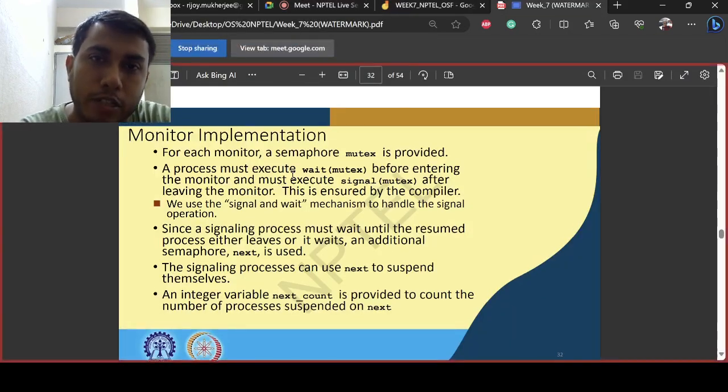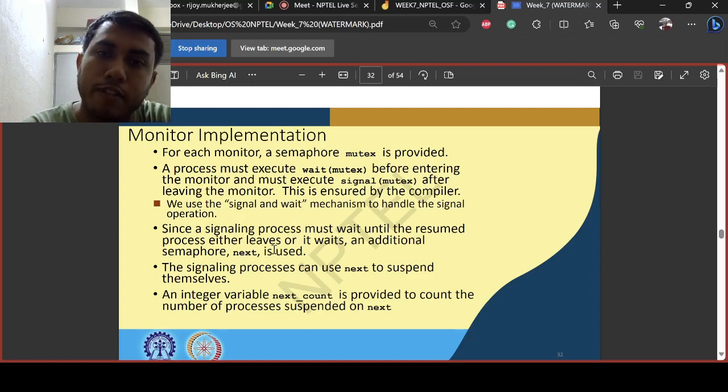A process executes wait(mutex) before entering the monitor and must execute signal(mutex) after leaving the monitor. Since a signaling process must wait until the resumed process leaves the monitor or waits, an additional semaphore, next, is used. The signaling process can use next to suspend itself. An integer variable next_count is provided to count the number of processes suspended on next.